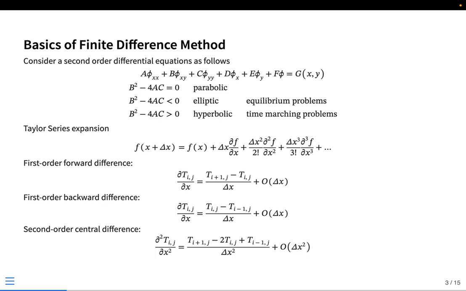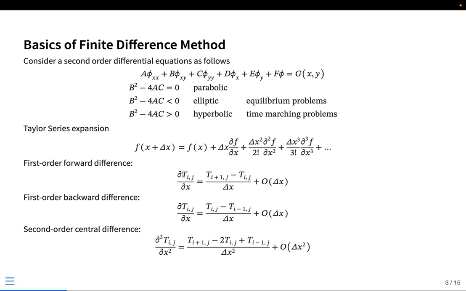So the idea in the finite difference technique, or finite volume or finite element, any of these, is to solve a PDE. If you have a general second order differential equation of this particular form, we have three different classes of problems: parabolic, elliptic, or hyperbolic. Depending on the type of problem, the physics of the problem will change. In finite difference, we approximate using a Taylor series in this particular way, and we try to get approximations for each of these terms.